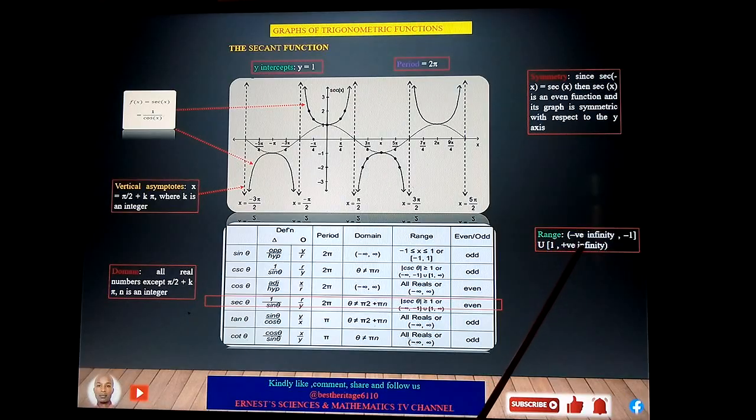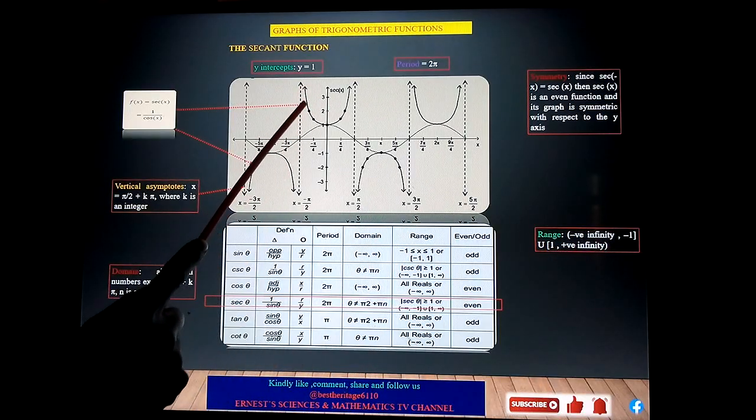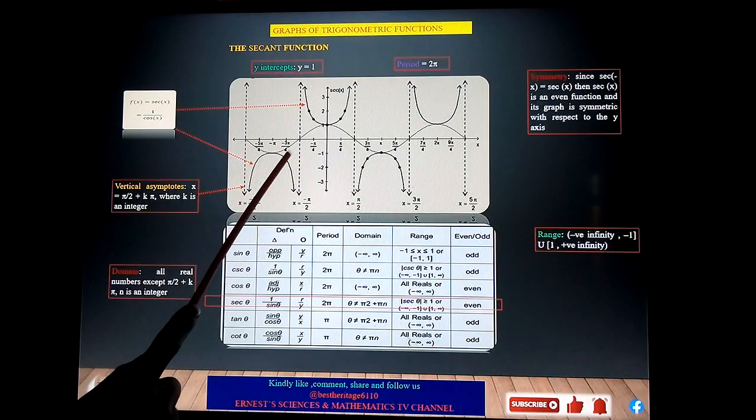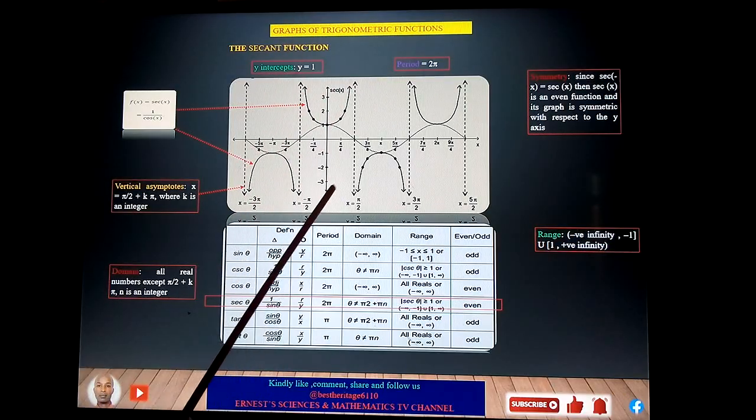The range of this trigonometric ratio is going to be from negative infinity to negative 1, and then from positive 1 to positive infinity. To visualize this, if we look at the first part of the graph, it goes towards the origin along the vertical axis and reaches a point of negative 1, then curves there and tends towards infinity toward the two asymptotes. The same case appears for the second part of the graph, and they of course alternate in that specific order.